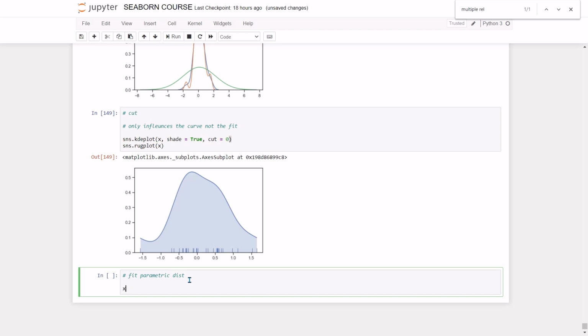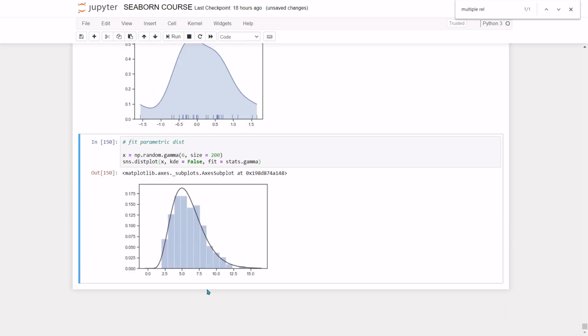So x is equal to np.random.gamma 6, and size is equal to 200. And then we have our distplot x kde is equal to False, and the fit is equal to stats.gamma, right? So we can see the histogram and the curve together.